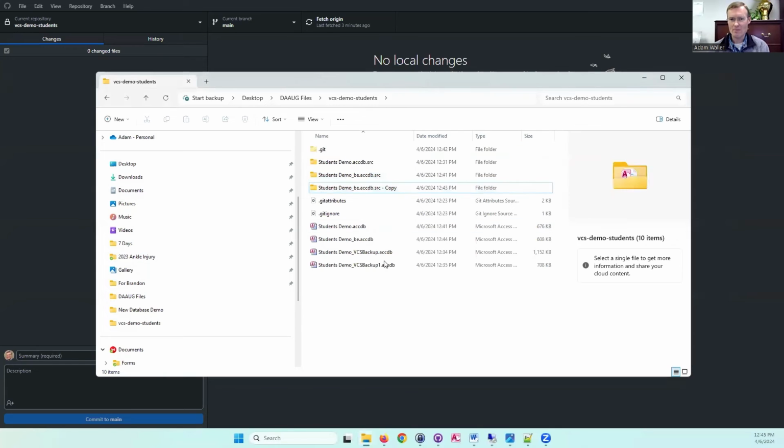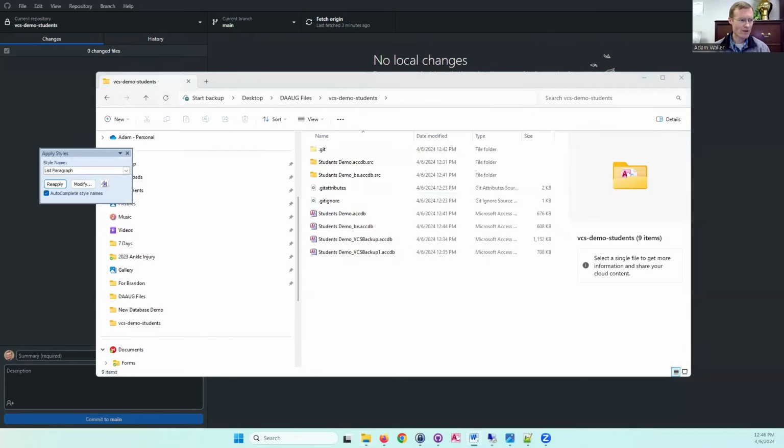So again, it's just a powerful way to compare between a couple of versions of something. So I'm going to just delete that copy now that I've seen what the difference is. And this is a great way, maybe you've got two copies of a front end. I know there's people out there that probably have folders of front ends with different dates on them. Well, this is a powerful way to open that front end, export source, open the other front end, export source, and then diff those two folders. And you can see at a glance what the difference is between those two projects. So this is a very, very powerful tool.